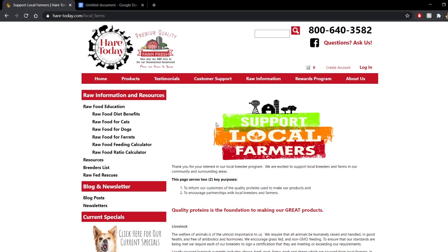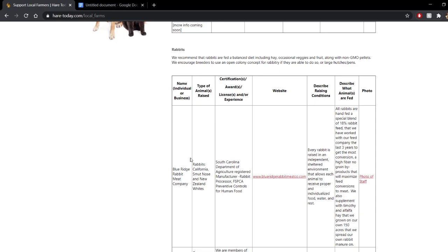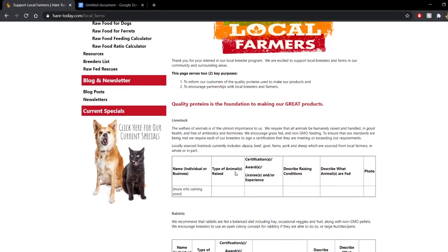And I do really like them. They have a bunch of different pages on their website. They have a local farm page where they post where they get all of their rabbits from, where they source their livestock, which the alpaca, beef, goat, llama, pork, and sheep are all sourced from local farms.